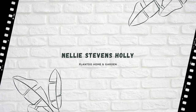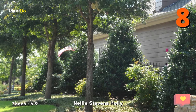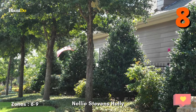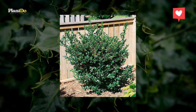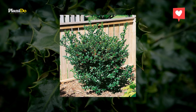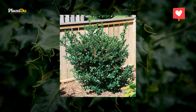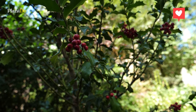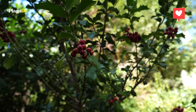Number 8: Nellie Stevens Holly. Technically it's a shrub, but the Nellie Stevens Holly towers high, reaching 25 feet when fully grown. Unlike some of the other privacy trees on this list, this tolerant shrub stays green all year long, even in the heat of the summer. If you live in zones 6-9, plant each Nellie Stevens Holly at least 5 or 6 feet apart to create a living wall, ultimately reaching 15-25 feet in height.